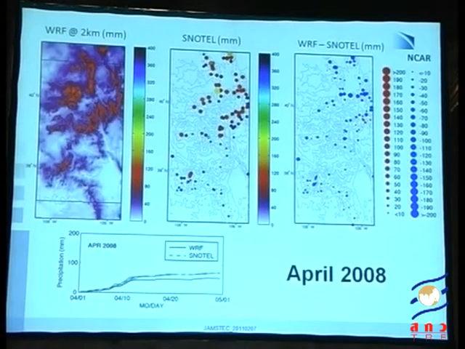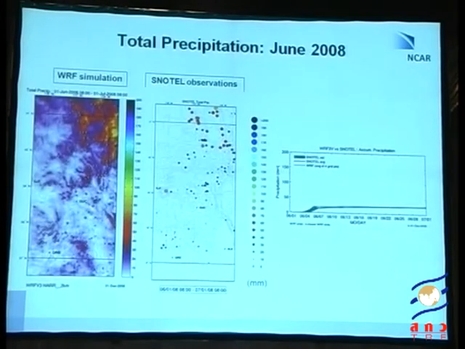This may be due to some issues with convective parameterization, but if you go to June, the same year, you can see that we do a really quite good job with convection in the summertime. And the reason I show this is because this is what you're going to have to look at in terms of Thailand in doing convection. You have elevated terrain, and so the elevated terrain drives the convection. Those are the preferred spots for thunderstorms. And you can see when you do have the terrain, it tends to focus the thunderstorms at particular locations. And this type of model with 4-kilometer or 2-kilometer resolution can do a very good job in capturing the convection. So this is very important.